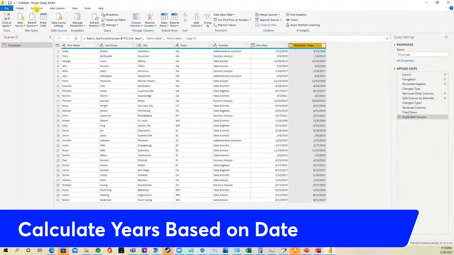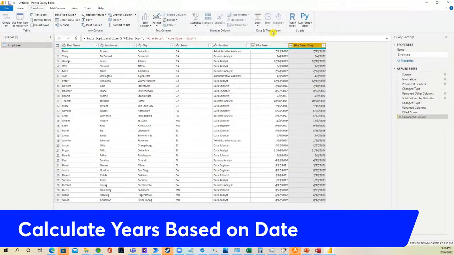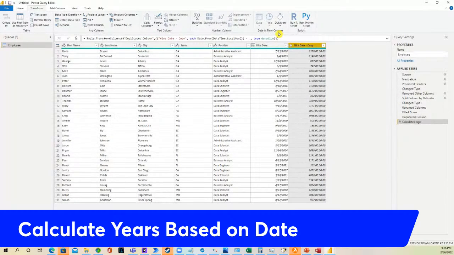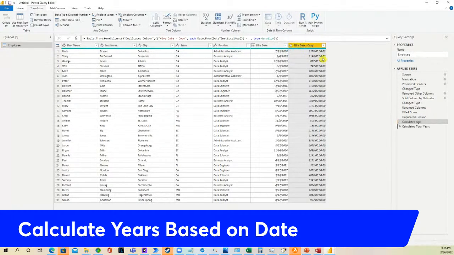I'm going to go to the transform tab, go to the date drop down and choose age. And then go to duration and select total years.